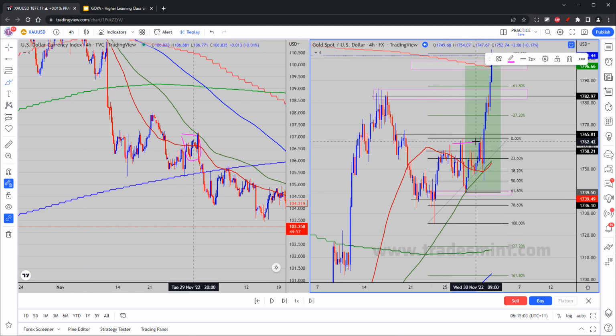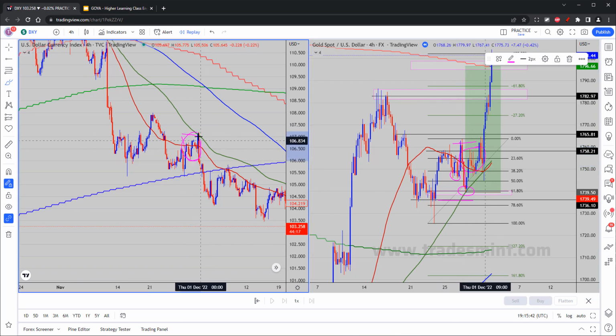You saw how the market played with the liquidity and with price by rejecting a bid at 38, going above, giving the impression that we're pushing higher, coming all the way back to the best possible price, 61.8, having a reaction with our confluence area, 1740, 61.8, the EMA 100, okay, not even touching the support. We adjusted the stop loss to 40 pips to give enough room. Then once we had our reaction, we put it at 20 pips, so we cut our risk by 2 just to protect ourselves. We had a bit of consolidation on the DXY.